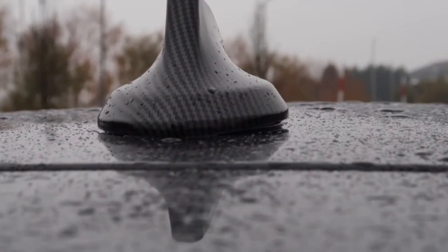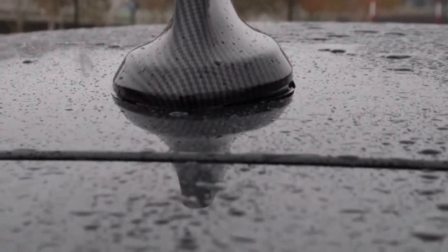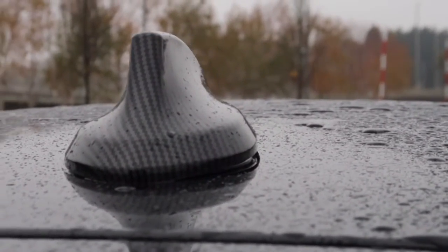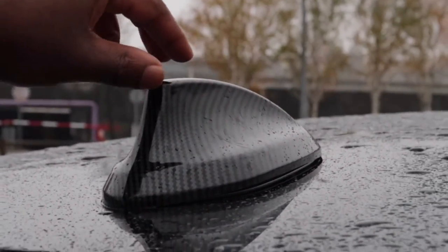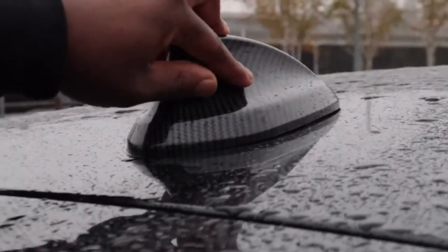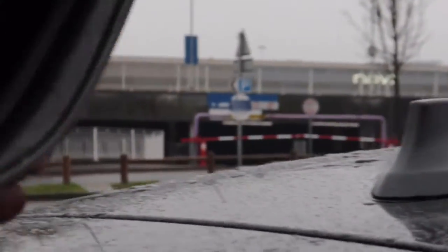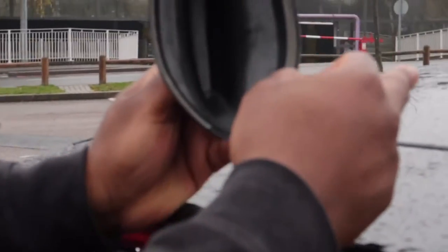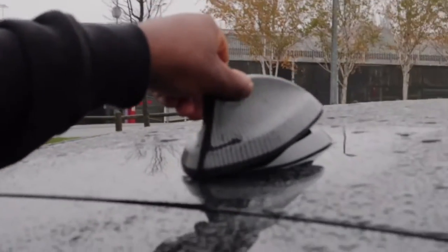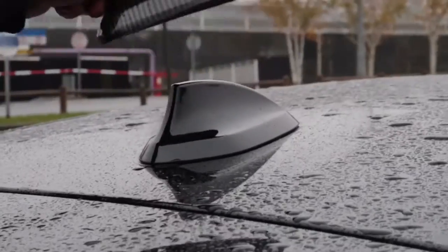So, with this part that I've ordered, it was from China, of course. Given the price that it is, I was kind of expecting this kind of thing. So, I wanted a flush finish. Obviously, if I press it down, it will be more flush. I think I am gonna have to get sticky-sided tape that is thicker, so it can actually attach onto there, so you can see it nice and flush onto the car. I'm not really into it. If it's not fitting properly, then I ain't down for that.